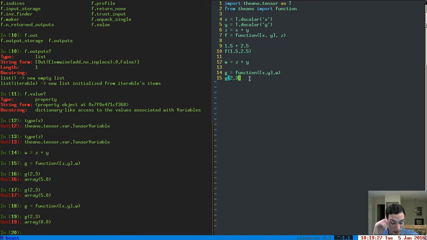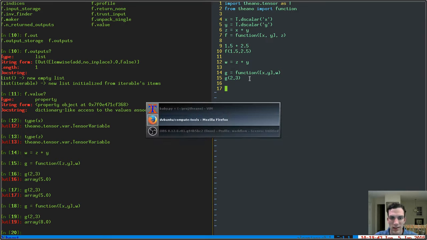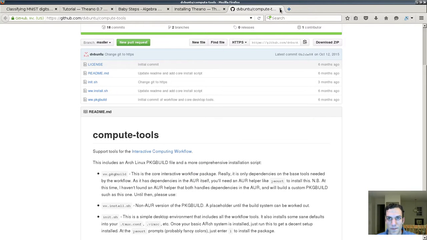So that's a way for you to jump into the middle of your computation and do something, which there is a way to do in TensorFlow as well. But this feels a little more natural to me. Like doing the whole input dict thing in TensorFlow, that's very explicit, which can be nice. But if I'm just exploring data, I often just want the quickest, most intuitive thing.